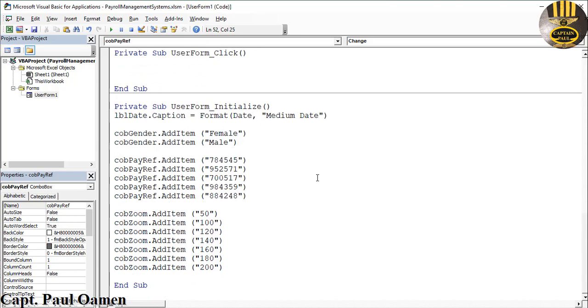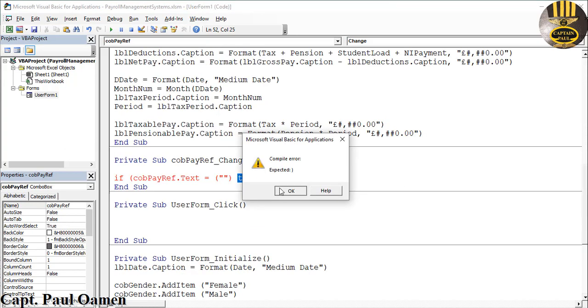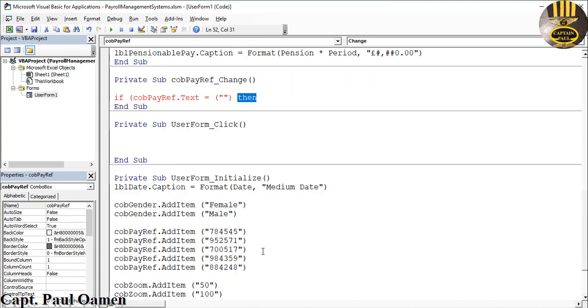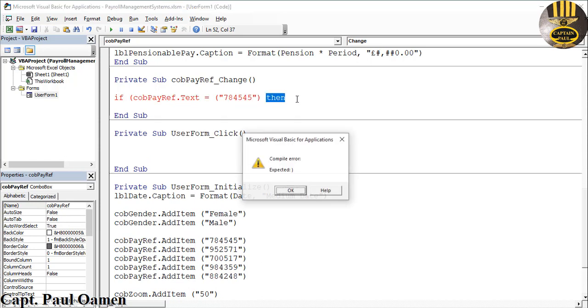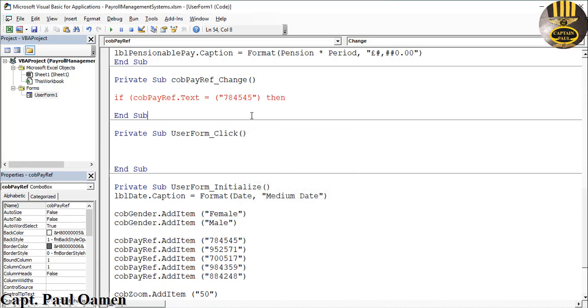Let's see, form initialize. There we go, that is it right here. Copy it. If it equals that, then I want the following.